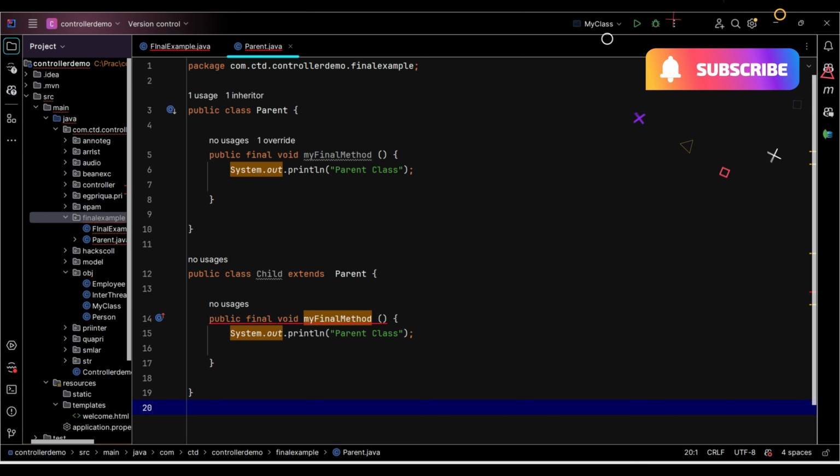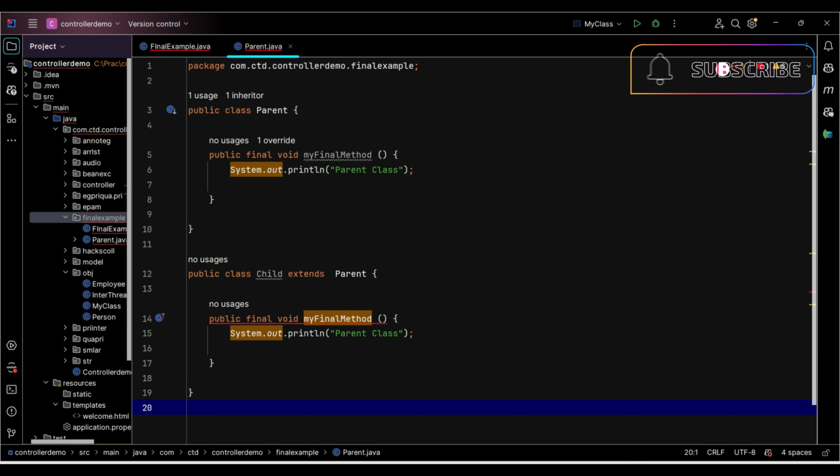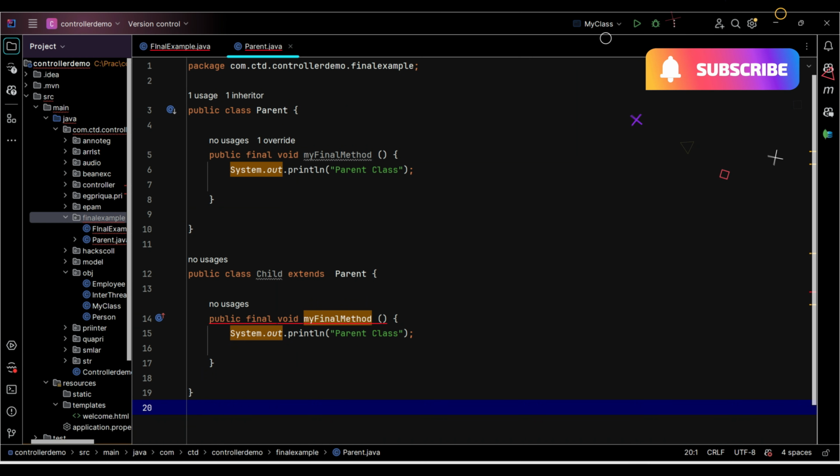You have a template method design pattern. A final method can define a template, a specific sequence of steps that a subclass must follow. Example, you have a base processor, you have a final method, that is execute payment. Now there are going to be several abstract methods like validate card, charge card. The sequence is fixed, but the subclass is going to provide a specific implementation for each step. So in that case, it is going to stop that.